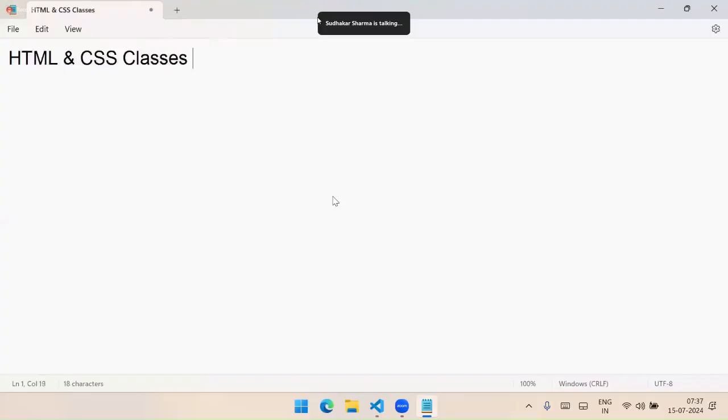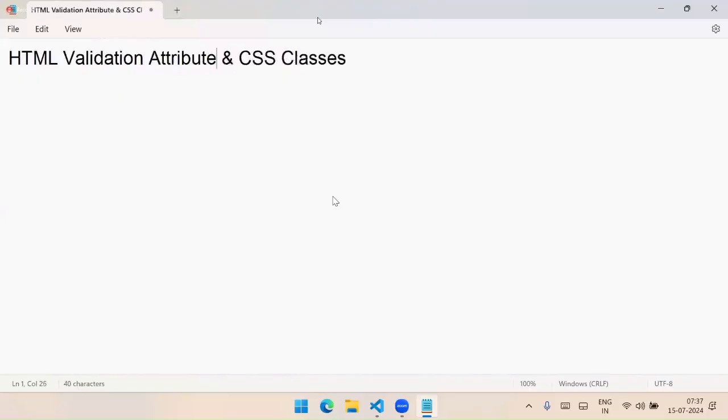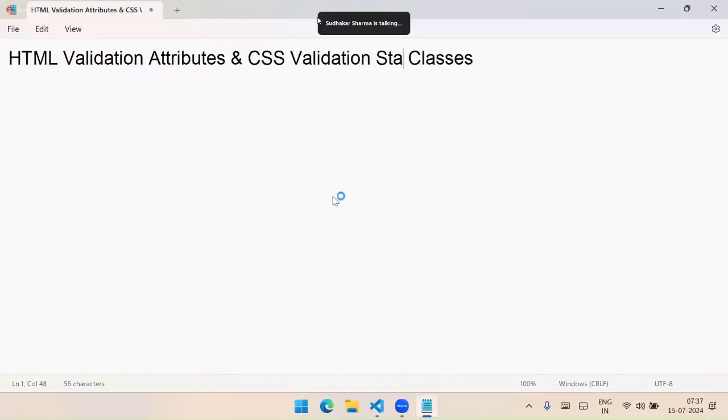We learned HTML validation attributes and CSS classes. Actually, these are CSS validation state classes. So we learned how to use them and create a form with the validation. The majority of validations we can manage with HTML and the CSS classes.